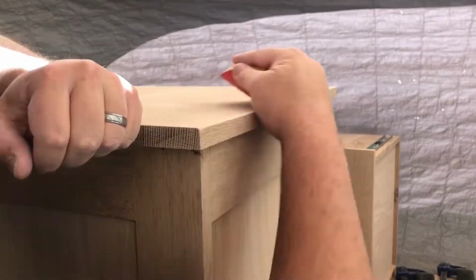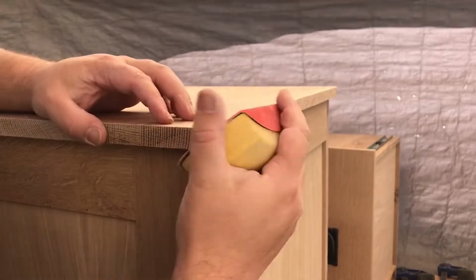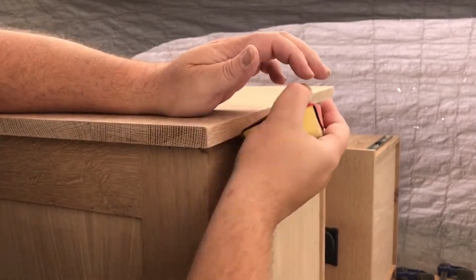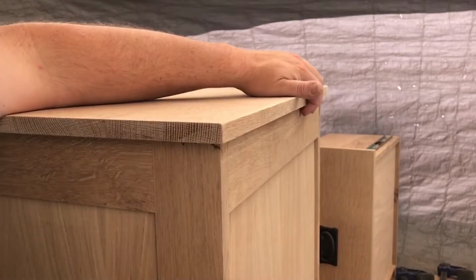So now I can start the finishing process, and the very first thing I have to do is to break all the corners and edges. So I'm going to just take some 220 grit sandpaper, and I'm just going to go over the entire thing, drawers, cabinets, all of it, and break the edges.